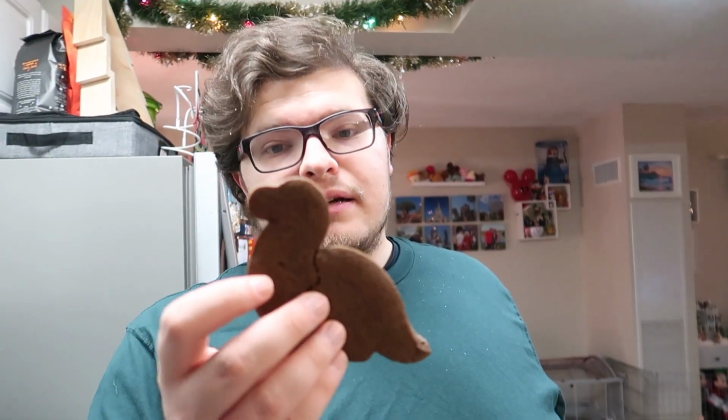Brandon's turn. I went for the dinosaur. Wow. He's a gingerbread hater. What do you think? This is actually very good. It's moist. Doesn't really overpower in the gingerbread department. Nice. It is really good, actually. This is a very good recipe. I highly recommend it. Is it soft? Oh, it's very soft, very moist. Good. Again, it doesn't really hit the back of your throat or anything like that. It's really good. I feel like the worst part of gingerbread is that it's often hard. So I think that this is a delicious recipe.